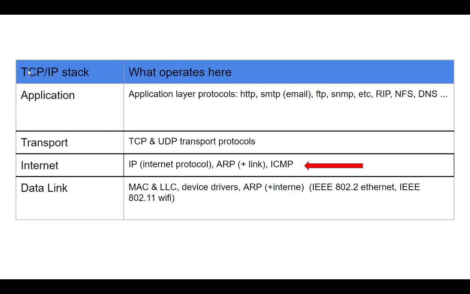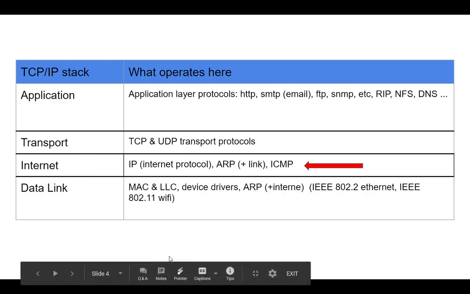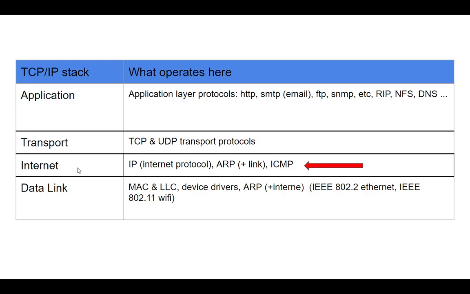Hopefully you've seen this before, but this is the TCP/IP stack on the left-hand side and what operates there on the right-hand side. Of course we have our application up here, so our real app, and that will talk to the application layer of the TCP/IP stack, which will then talk to the transport layer, and then the transport will talk to the internet, to the data link, and then the data link will talk to the physical and send it out on the wire. When the packet comes back in, the physical will talk to the data link, then data link to internet, to transport, transport to application, and finally the data that's received will be sent to our application running on our system.